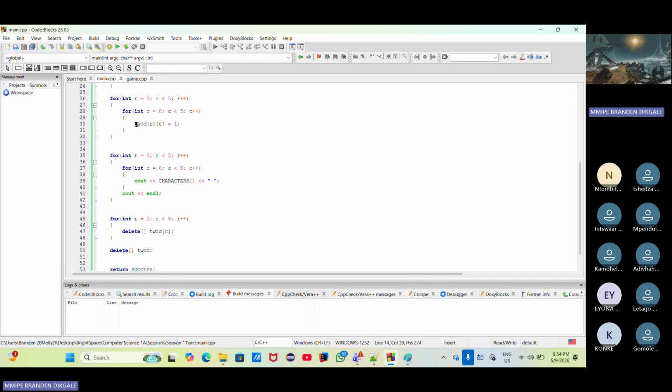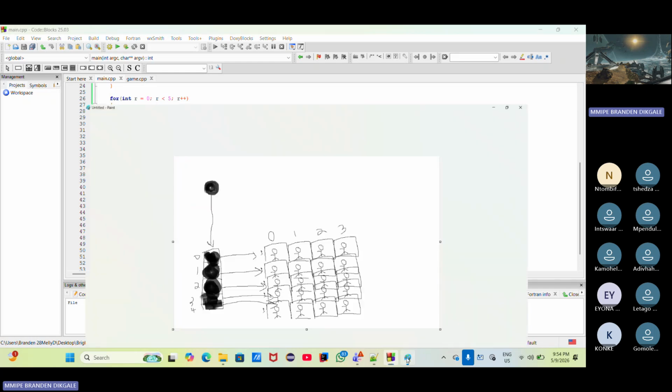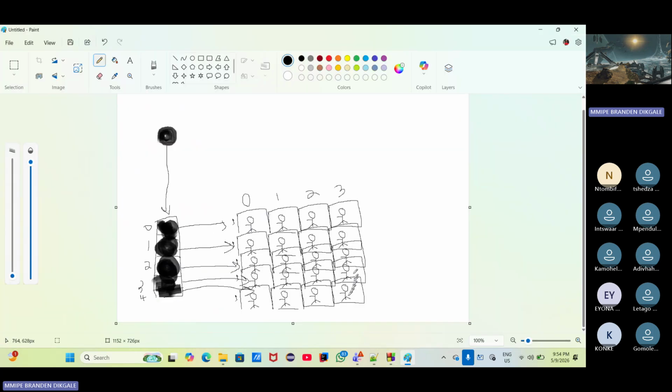For my 2D array, at the moment everything is initialized to 1s.